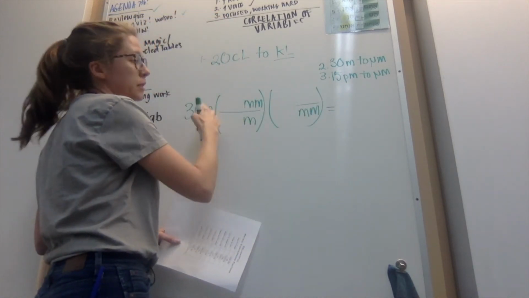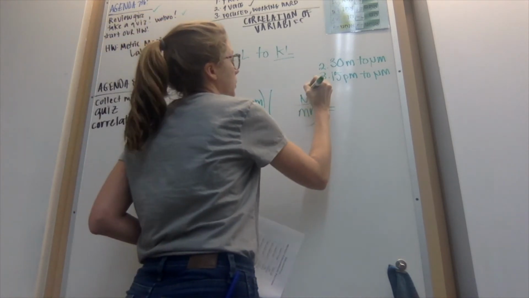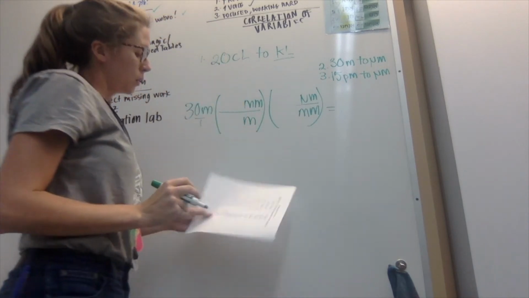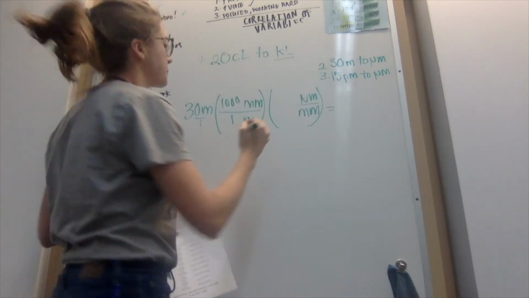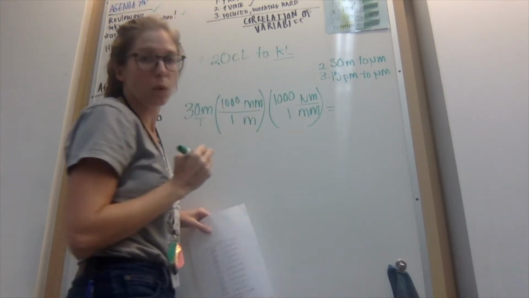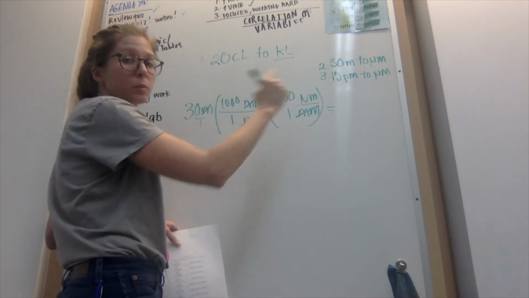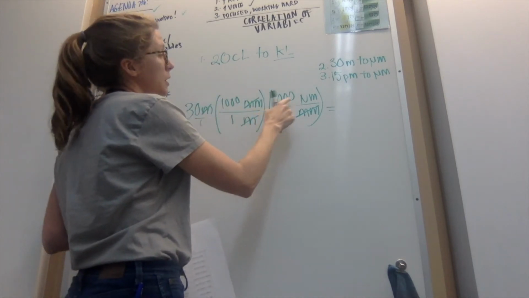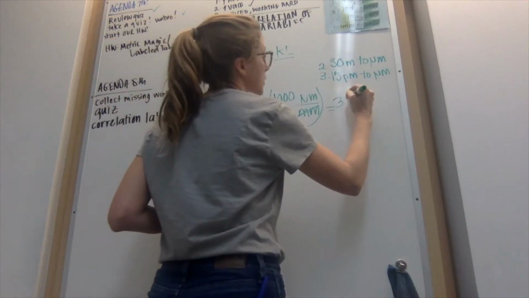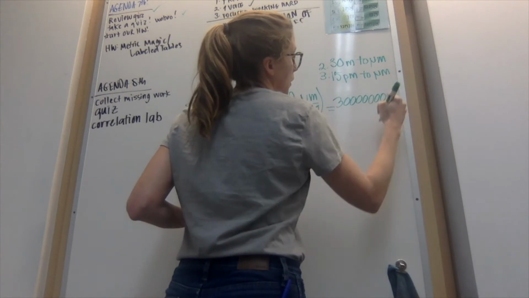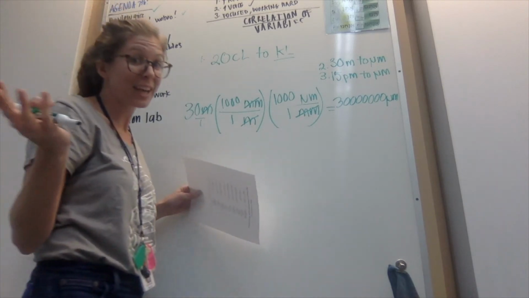Again, it's always just the opposite. 1 unit's on the top and you want it to cancel out, then you need to put it on the bottom. So micrometer over here, all right? Cool. So there are 1,000 millimeters in 1 micrometer. You get that from here. And there are 1,000 micrometers in 1 millimeter. Cancel out whatever is the same on the top and the bottom, and then multiply across. 30 times 1,000 times 1,000 micrometers. So that would be 1, 2, 3, 4, 5, 6, 7 zeros. Micrometers over 1. Done.